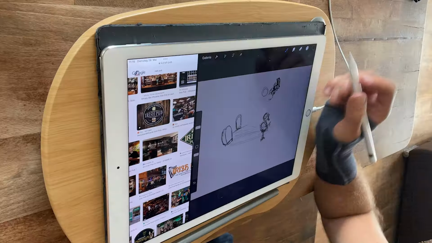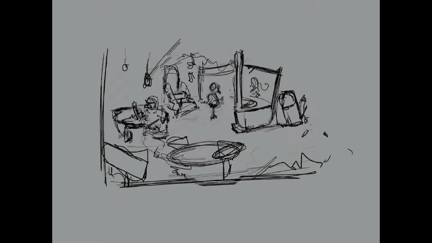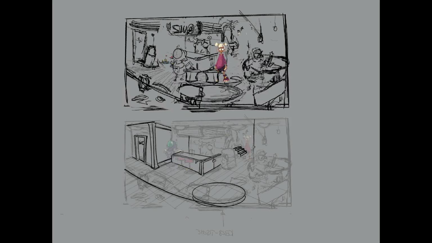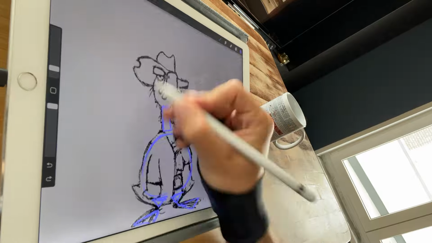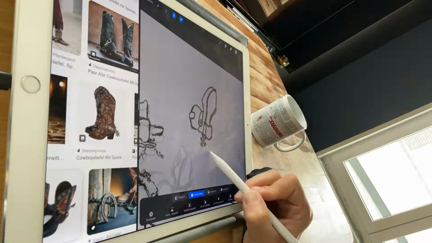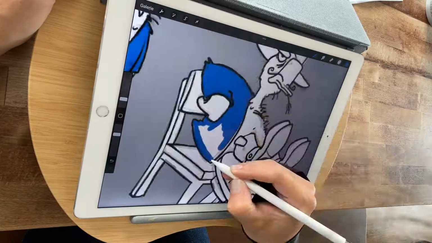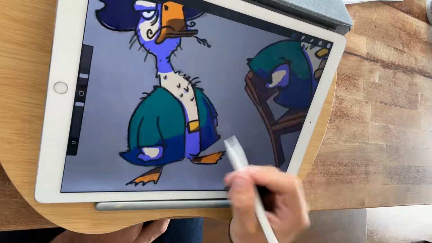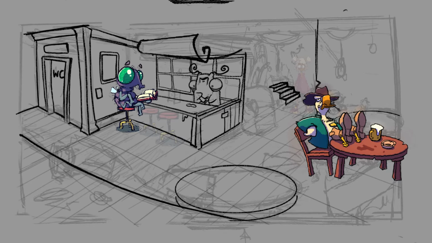Next I wanted to get a rough idea of what the bar in which the fly is sitting might look like in order to decide where some other characters in this location could be positioned. As soon as I had a rough layout for the bar, I decided that another character could be placed here in the corner, a fierce duck in cowboy clothing. When I draw on the iPad, I often use the left side of the screen to open up Google for looking at reference pictures. And after I had finished the design and experimented a bit with colors and shading, this was the result. And so now we have another visitor for our bar.